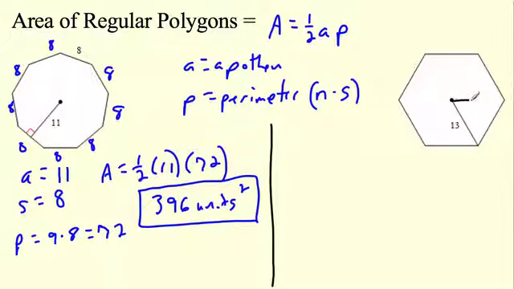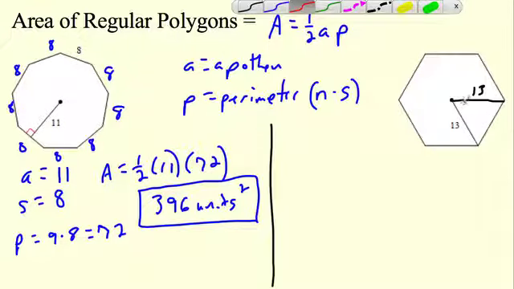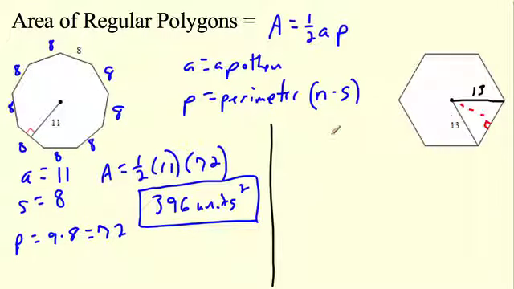So if I look at this, you can draw them however you want. Boom. Or maybe you want to draw it this way, but that's 13. All the radii are going to be the same, 13, 13. Now let's draw in our apothem. So I'm going to draw that in, and it looks something like this. So if you want to redraw your triangle, you can. So my apothem is that dotted line, and I know the radius was 13. I know it's my right angle. Can I find it? Well, I need a little more information.